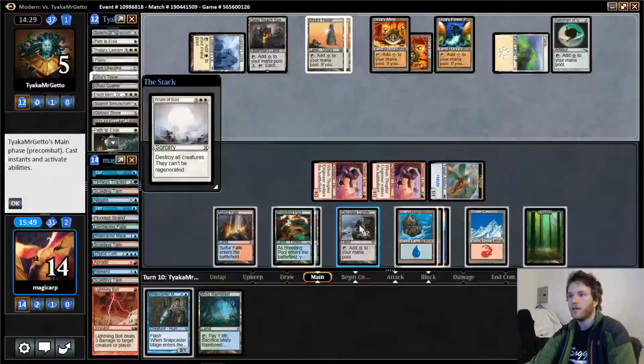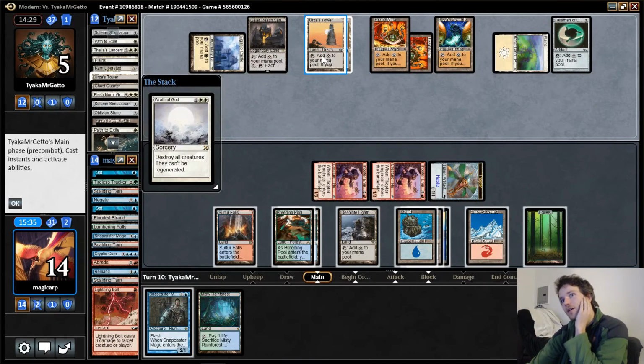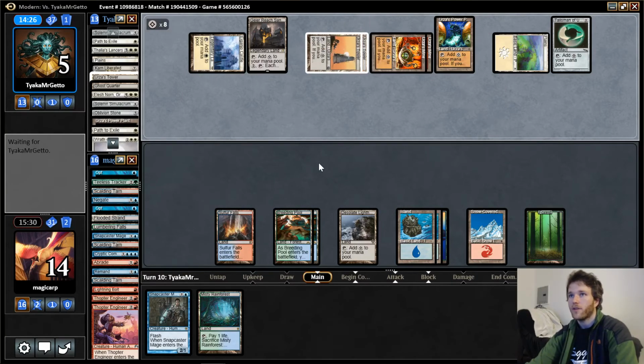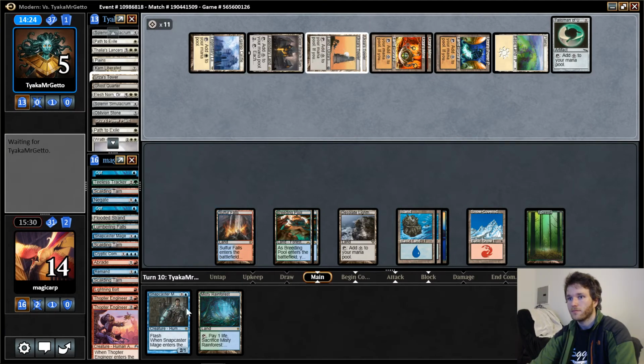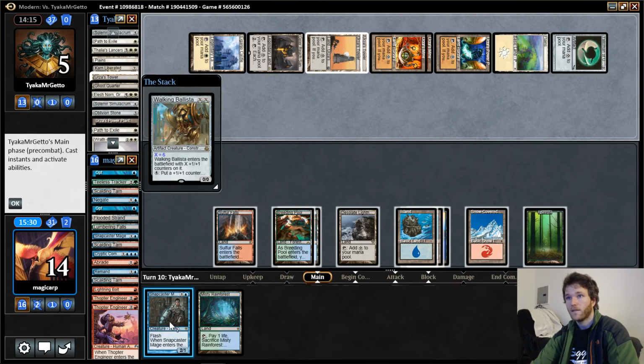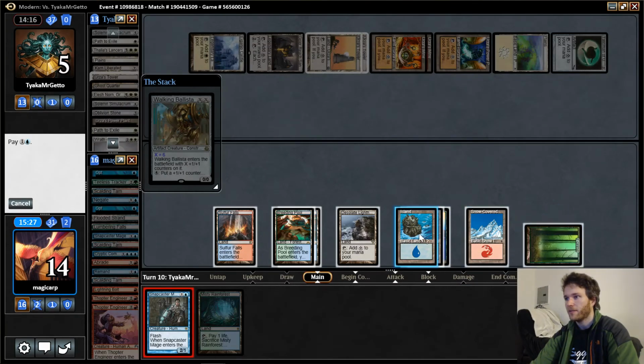Wrath of God. We could counter it. Snapcaster, Cryptic, and then he can play the Ballista for 3, 6, 7, 8, 9, 10, 11, 12. Ballista for 6. Okay, well, I think we have to let this resolve then. Wrath of God is good. Alright, well, they finally outlasted us. I guess that's a reason to save the Remand, is that they still have Wrath of God.